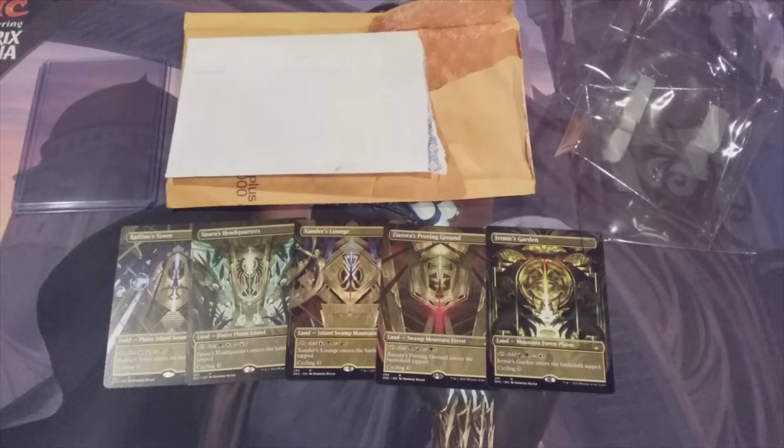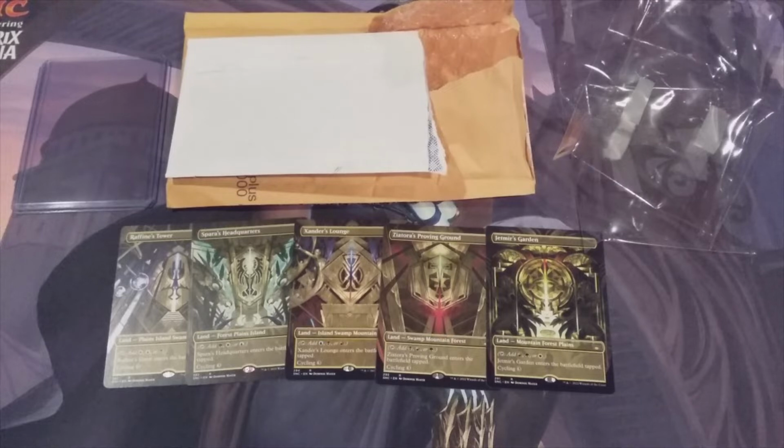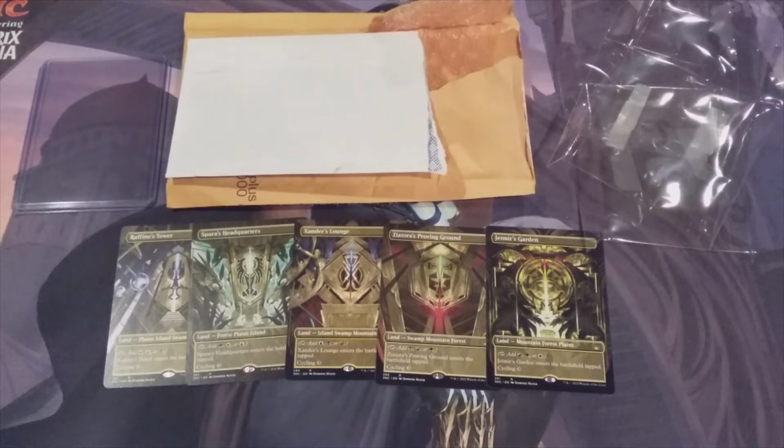These are the lands, Streets of New Capenna, and that was purchase number 2. And 3, I mean, because we had to order them. We had to order the Jetmir's Garden separately.